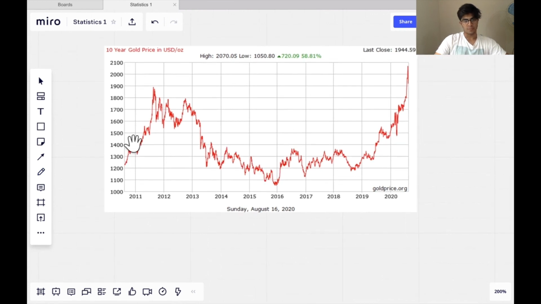So yeah, this is something you've probably seen before. It's a fairly common thing, and you just connect the dots, because in real life you can only measure the gold price so many times. You can't measure it for every nanosecond or 10 to the negative 20 seconds, right? You might measure the price every second or every minute, but you still connect from one minute to another, because theoretically there was a price of gold at that minute. We just never collected it, but we know it's in between the two values. So that's why we've got something like this, and this is a line chart.